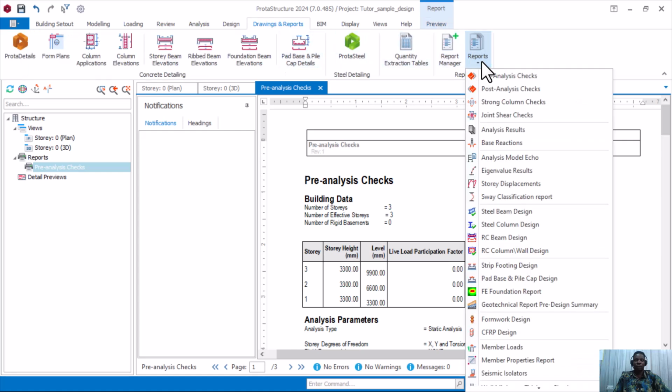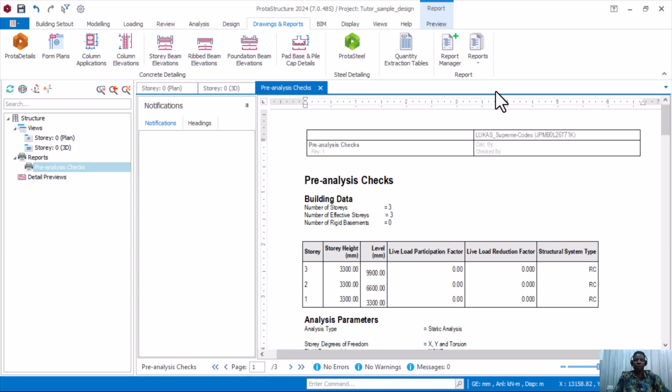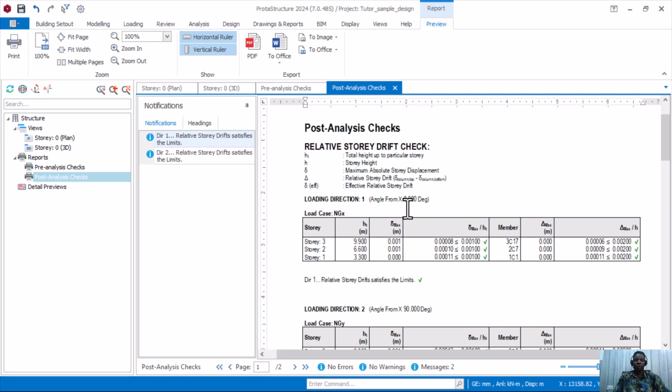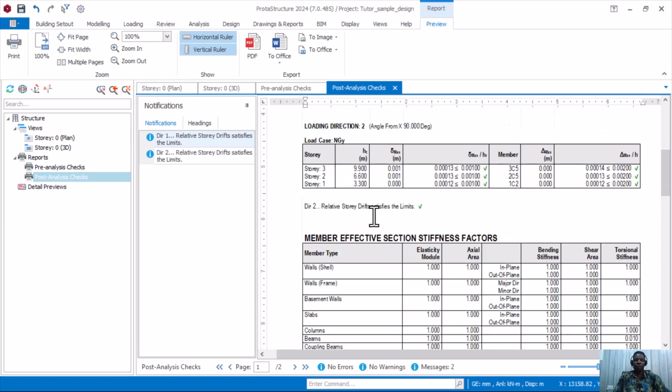And secondly, we will go to the post-analysis. So if you click on the post-analysis, mind you, this pre-analysis has to be there in your analysis. So in the post-analysis, you can see this talks about the limit state. When you're looking at the limit state and the design parameters, if in both directions they fail by drifting, you can see we have the drifting check and all the stories too. We have the story levels, and you will see the relative story drifting, and the total height. These are things that have been considered in the post analysis.